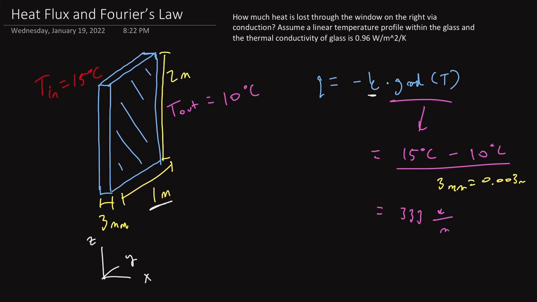And so with this, we're also given what the thermal conductivity of our glass is. And so with these two values, if we multiply them together, it will tell us what the heat flux is. So this term right here is heat flux. And so if we multiply the 0.96 by 333, what we ultimately find is that little q is equal to 320 watts per meter squared.